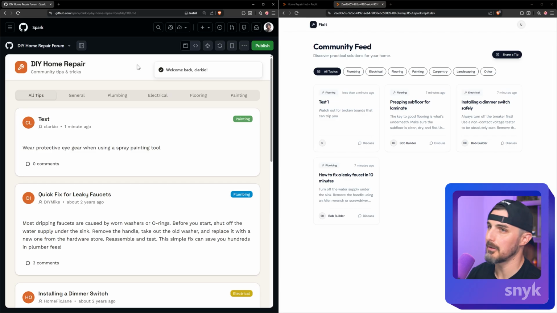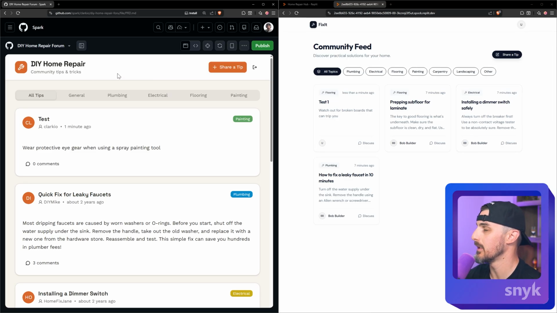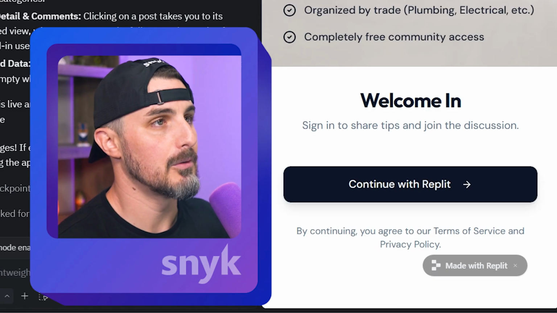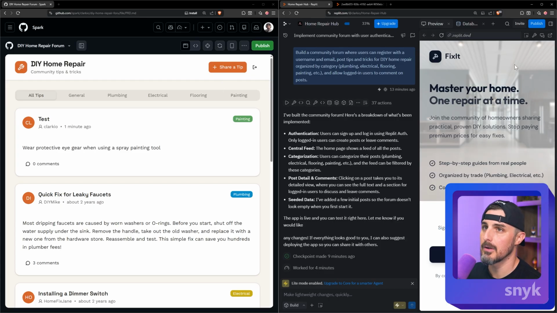So the login, I'll say, is not a real login at this point for GitHub Spark, whereas Replit seems like it's a real login, but only with Replit accounts right now. So most of my users, if I'm somebody that's trying to build out this application and make it production ready, they're not going to have a Replit account or know what the heck Replit is.